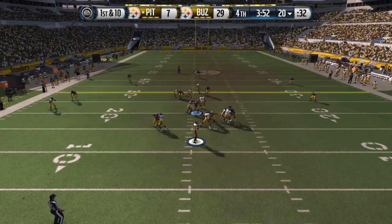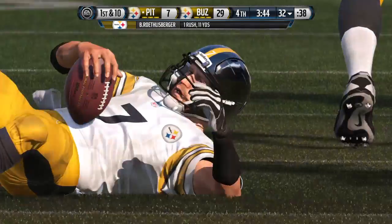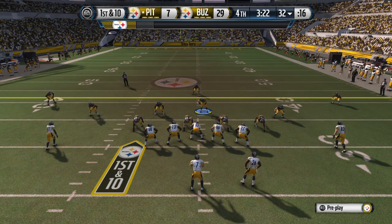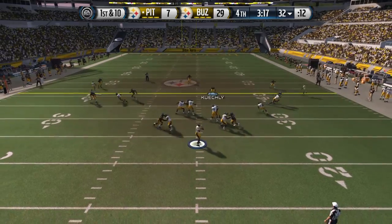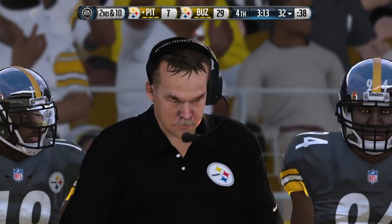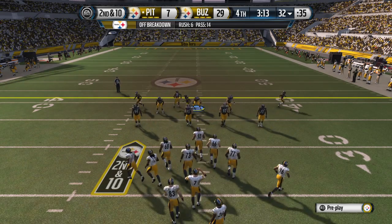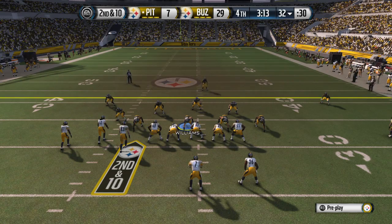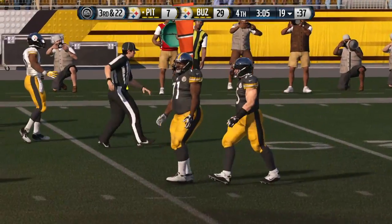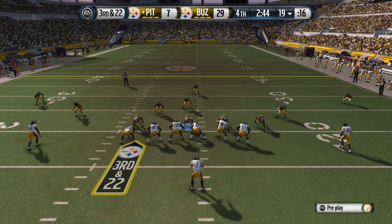Now first and ten. He's got some daylight, picks up 12 on this play. First down. Bell takes his spot in the backfield. Ben Roethlisberger dropping back in shotgun formation — incomplete, looking underneath. After the incomplete pass it brings up second down. Coming to the line hoping to avoid being sacked for a third time. The defense gets a sack — that's what you call pressure. When everything around the quarterback collapses, he sees the arms of the defensive linemen all reaching for him, there's nothing he can do but fall to the ground.